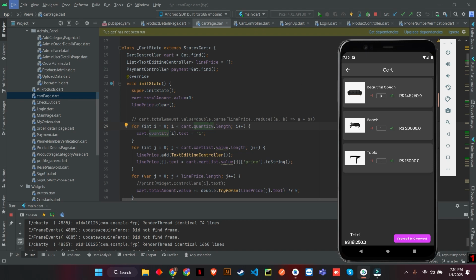That is why the list of text editing controllers for quantity and the list for line price exist in this screen, and that is the purpose of it.